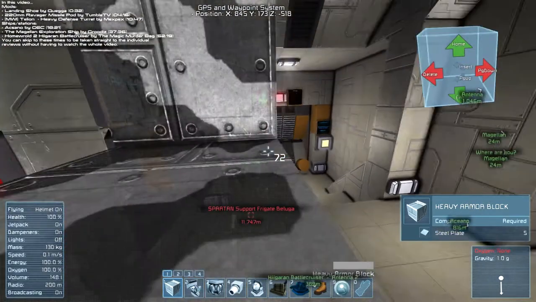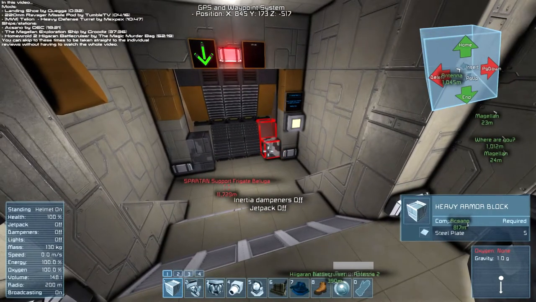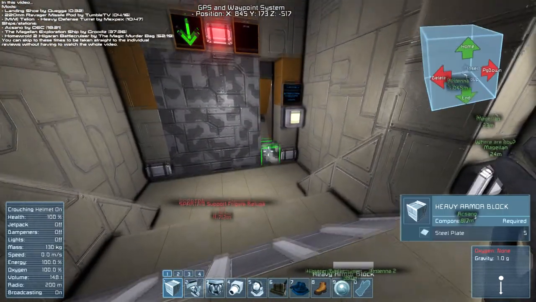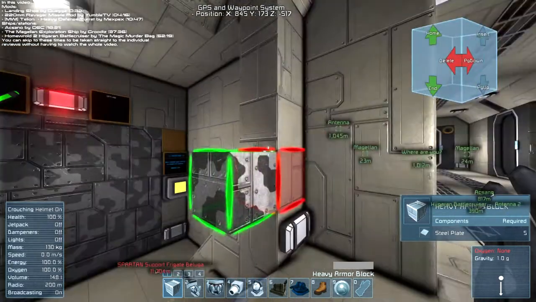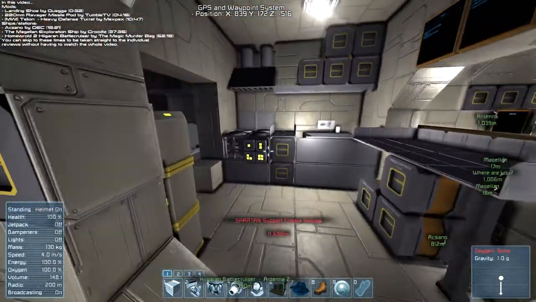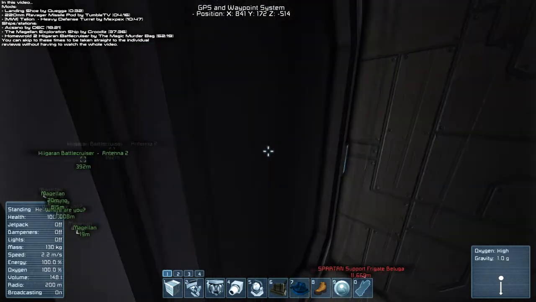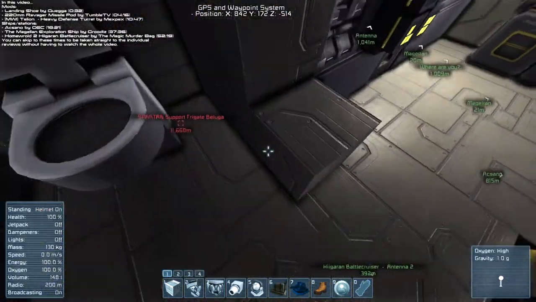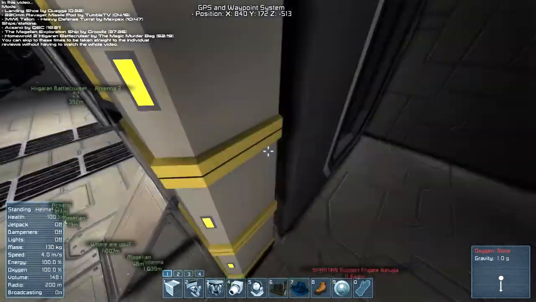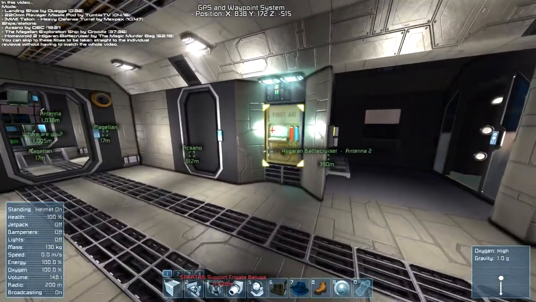Control shift. Well, that's not exactly what I intend to do. Hold on. Okay, so we're all sealed up nice and cozy and tight, and I'm crouching, thank you. Cargo hold access is actually a toilet. It's a toilet! Why would you lie to me and say that that's cargo hold access? It's clearly a toilet! I get it. As in poo. That's mature.